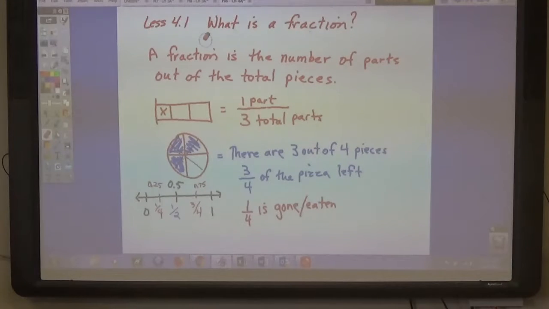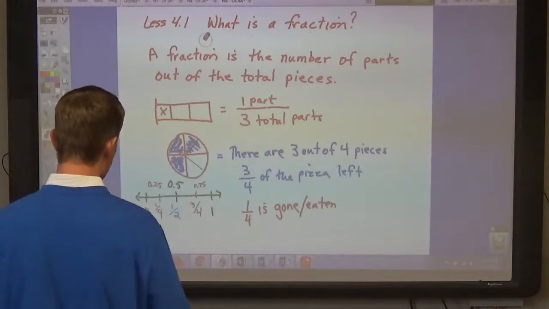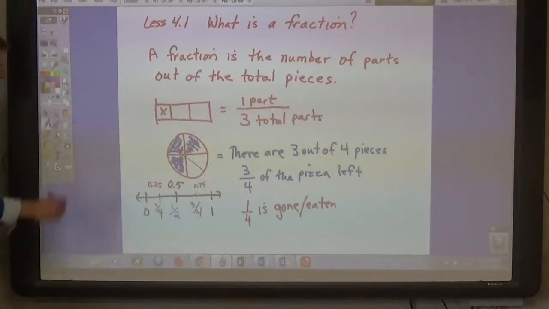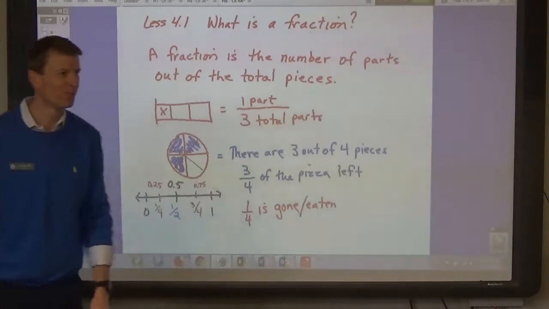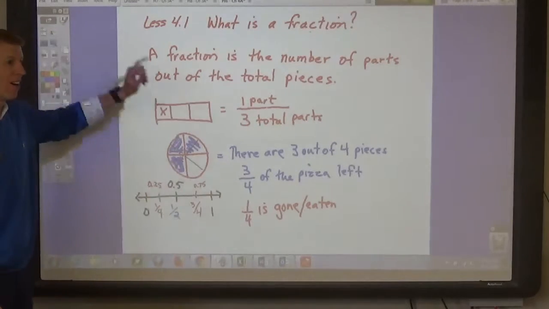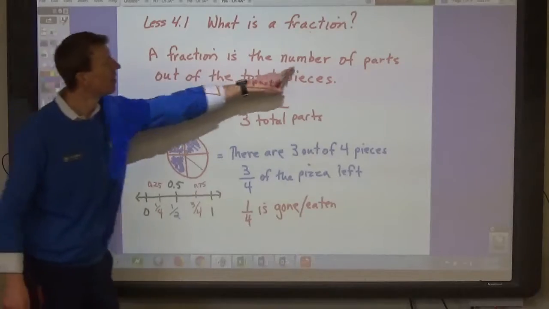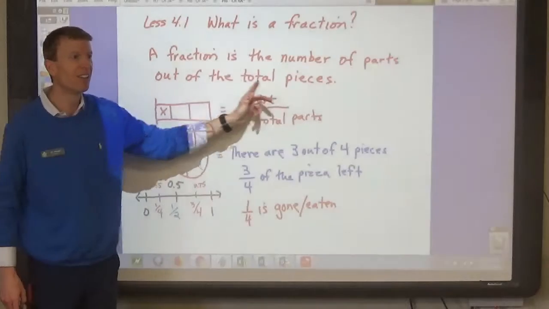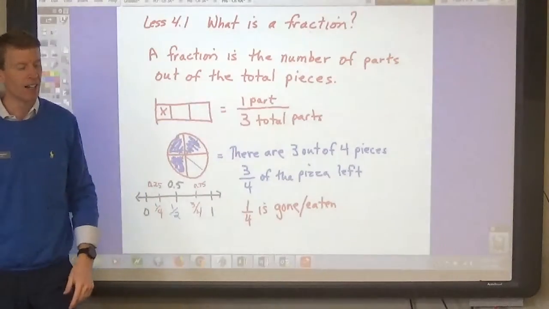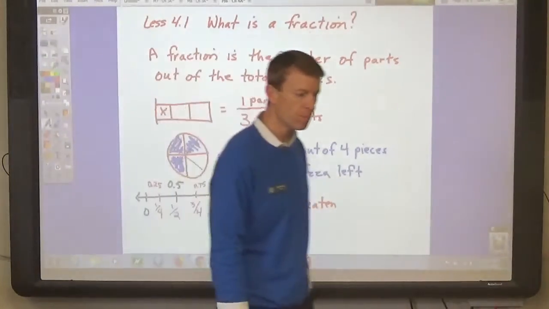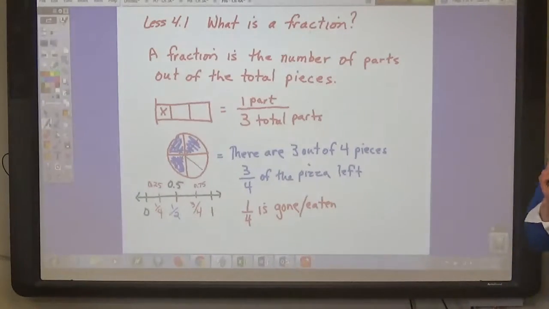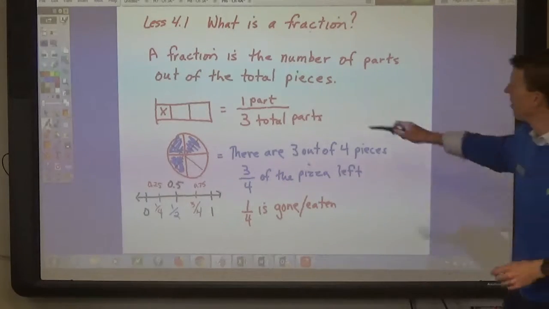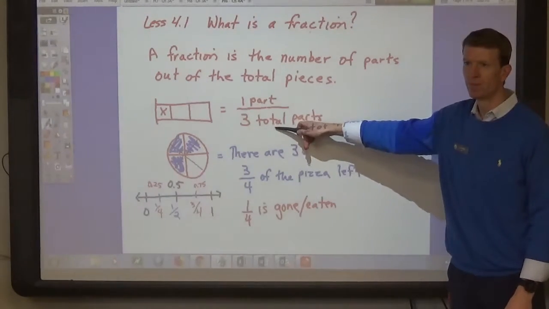All right, sixth graders, in chapter 4, we're going to be talking about fractions. Who knows what a fraction is? Sam? It's a ratio of parts, the number of parts out of the total. Yeah, a fraction is a type of ratio. And specifically, this type of ratio is the number of parts out of the total.